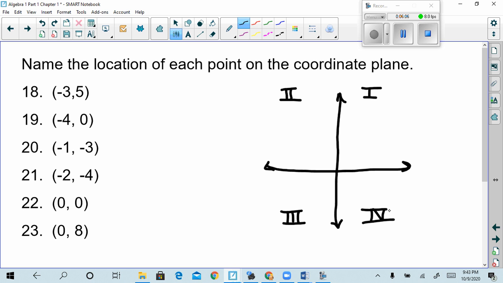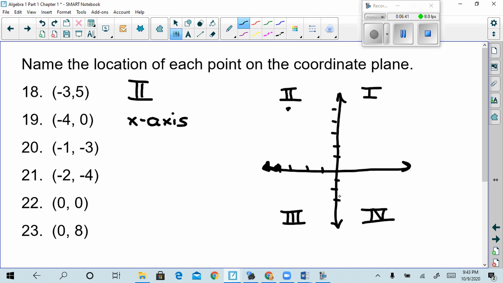We should know what points lie in what quadrant. So -3, we don't have to graph these, but going up 2, 3, 4, 5 would be somewhere around here. So that's in quadrant 2, using Roman numerals. -4, 1, 2, 3, 4, and 0 falls on the x-axis. It's not in a quadrant. It's on a line.